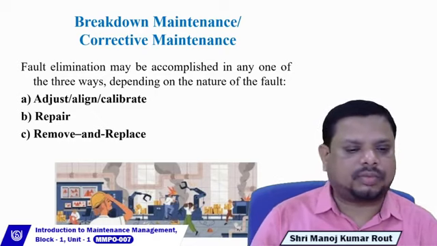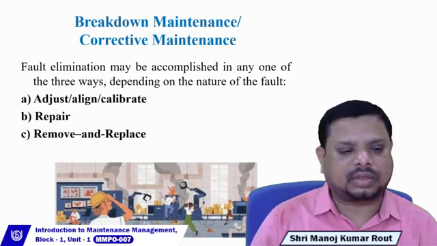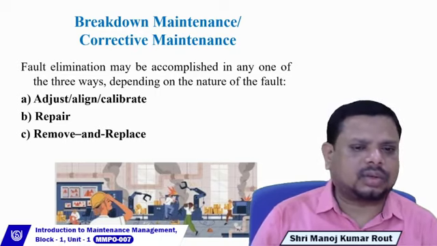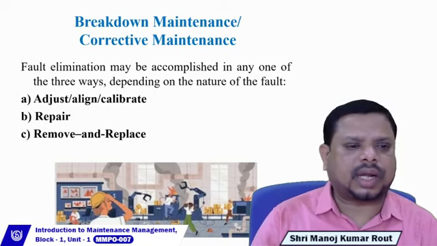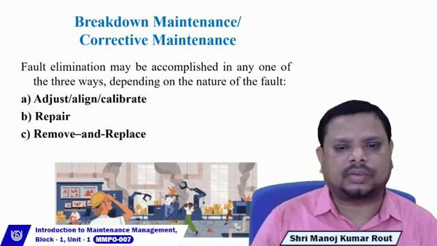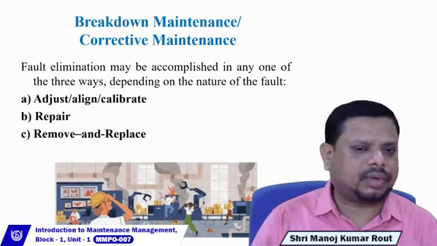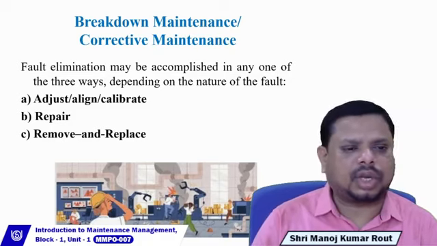So if you observe this particular figure, when a fire incident takes place in a manufacturing environment, people run everywhere. Rather than that, you should identify the fault, and if it is up to your level, you can easily eliminate it. If it is not up to your level, then you have to go for various fault elimination tasks.